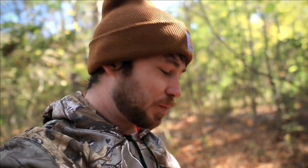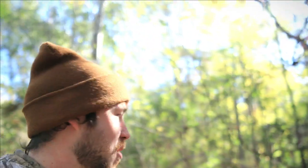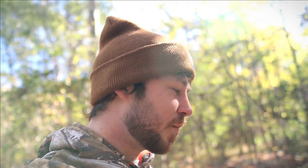All right, y'all. So, there is the peanut butter mountain. So good. That is absolutely awesome. It is a giant pile of peanut butter and peanuts. There is no way that everything in the woods is not going to show up to this spot. Guarantee it. Night one. I'm going to go ahead and call it. Night one, everything in the woods is going to show up. Especially birds. Oh yeah, the crows are gonna come eat the crap out of this. Squirrels are gonna get fat.